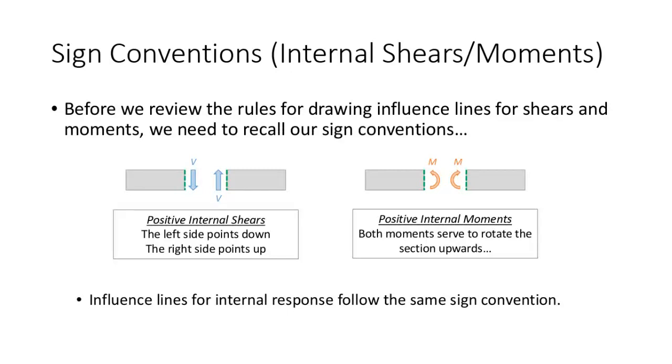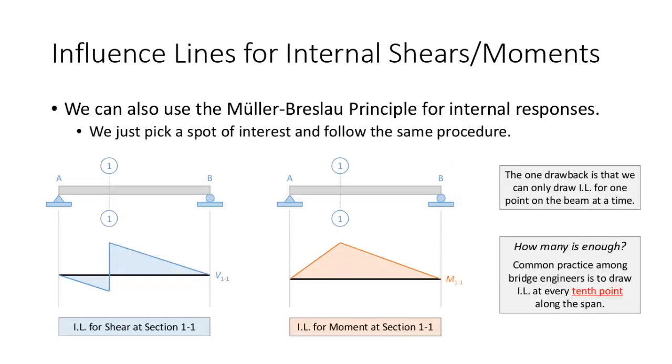I would hope by this point that's good. Now, what I want to do is look at the sign conventions as a whole. So let's take a look at the moments. I'm actually going to do moments first because I think it's a little easier to explain. If you look at a particular point and you look at the internal moments, see how they both rotate the section upwards, right? They're both rotating the section internally so that the rotation points upwards. So when you look at the resulting influence line, you can see that you have an upward point, and that upward point is because they're both rotating that section upwards.